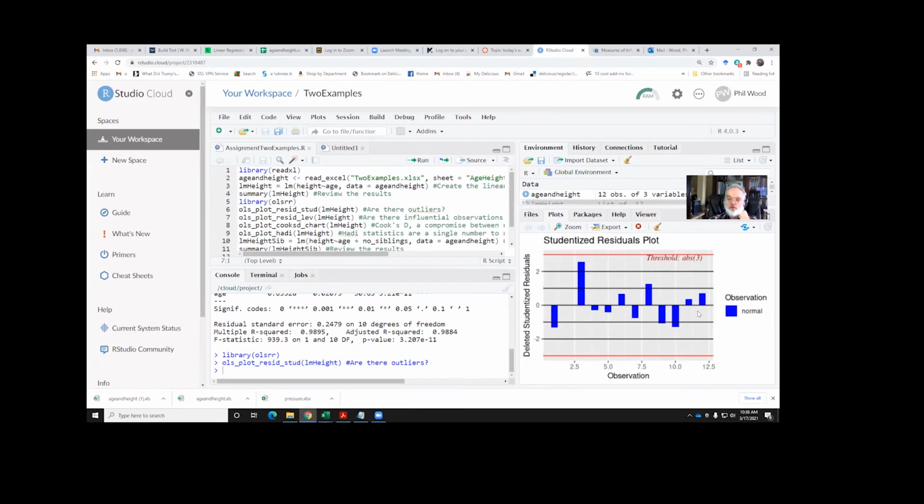What we're looking at here is a plot of all of the residuals, all of the errors of prediction in my data set. Generally speaking, if these residuals do not cross this red line, we're saying those residuals are not huge, that there isn't any one person who has got a really bad residual.